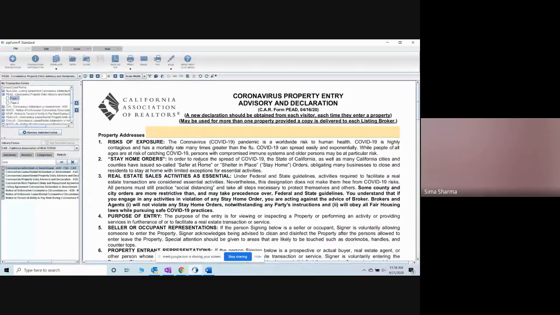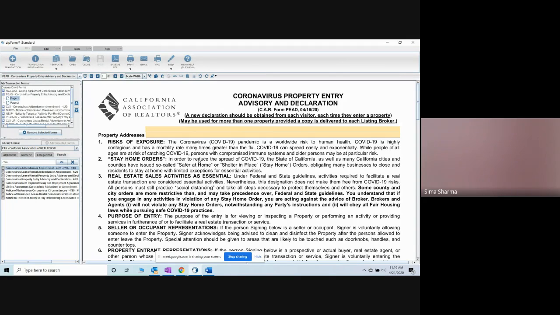So let's say you now have a listing agreement, or now let's say you have a buyer. This form needs to be filled out by everybody that's going to be stepping onto the property for reviewing. And it's going to be given to all parties, including appraisers, contractors, inspectors.